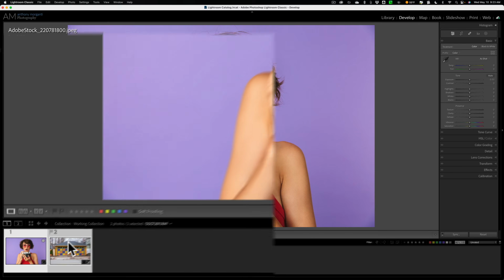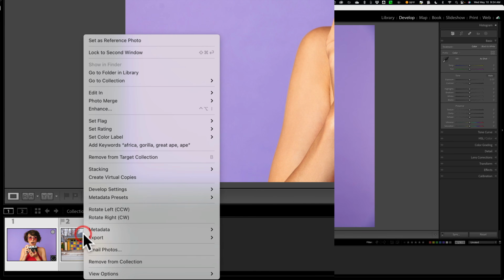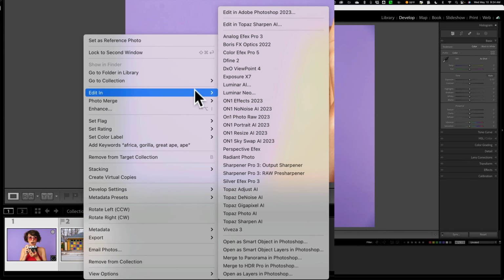Then I'm going to right-click on either of these, in this case the garage, and go up to Edit In. In the past, you had the option Open as Smart Object in Photoshop. You also had Open as Layers in Photoshop. This new feature that has been added is now Open as Smart Object Layers in Photoshop.